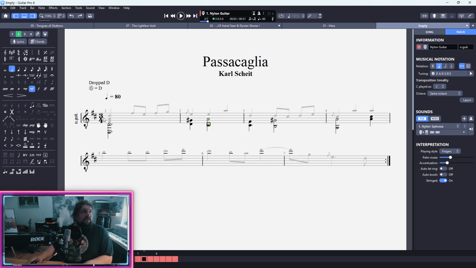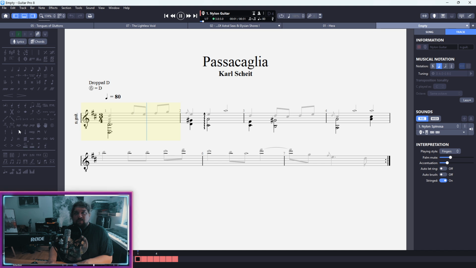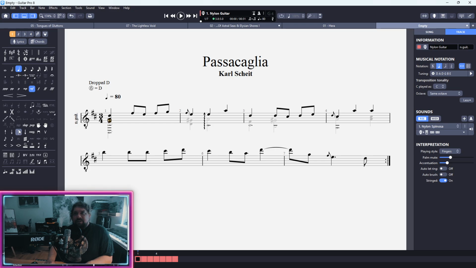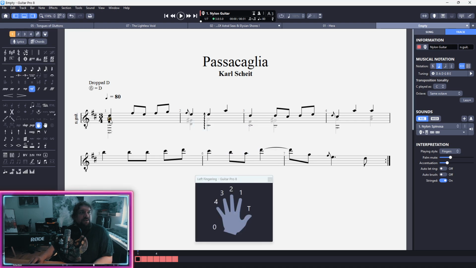Actually, it might have to be in the second voice. And if you wanted to add in markings for fingerings, you could go to left-hand fingering, and that opens this sort of hand thing, and you can actually just, pretty sure you can just select.